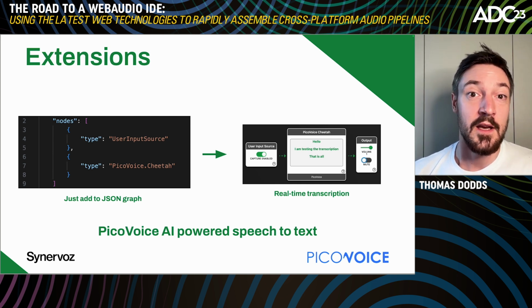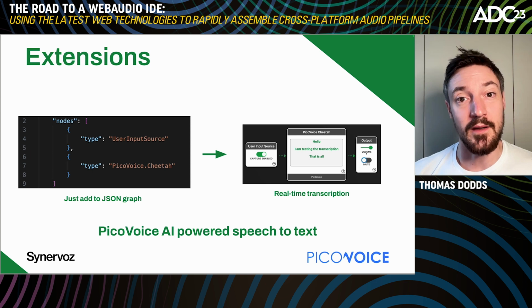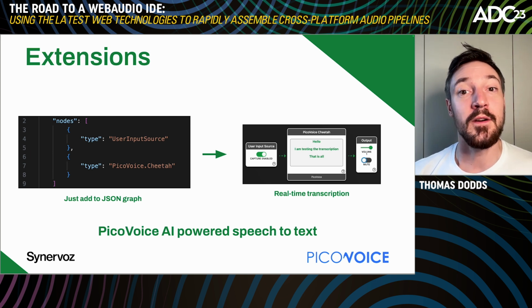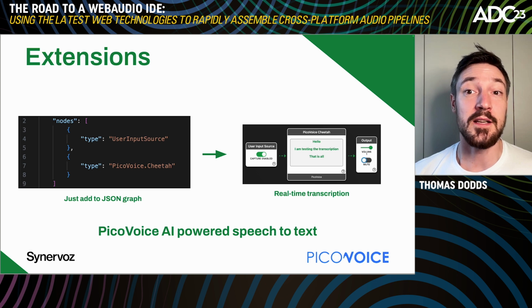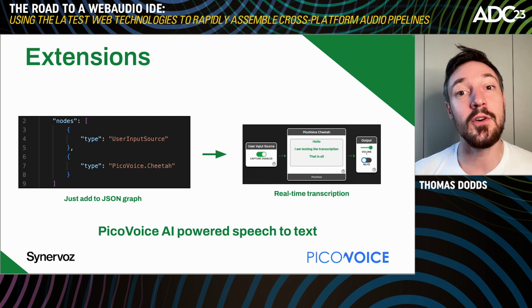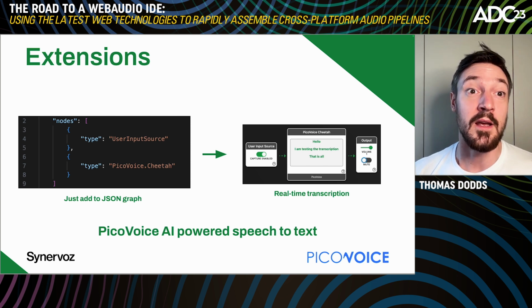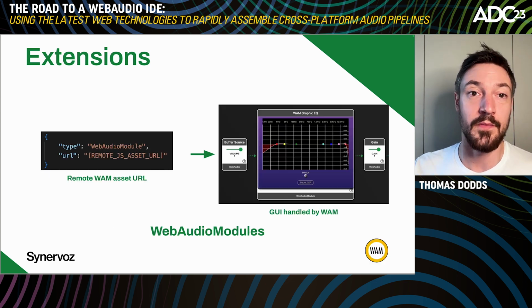So under the hood, the audio signal that we pass in must first be converted into mono, then resampled in a separate audio thread to 16 kilohertz, then finally converted from float buffers to int buffers until Picovoice can actually process the signal and produce the transcription. The Switchboard SDK takes care of all of this for you behind the scenes, allowing you to quickly drop it in and test its performance by simply dragging the node into the JSON.